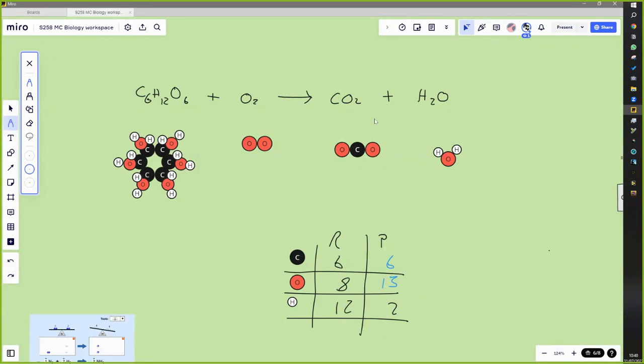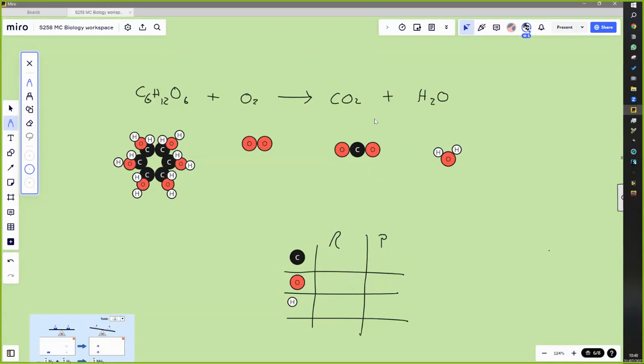We've started editing this, so that's wrong now, but I'll just erase them all so we can do it all together. The R stands for reactants, the stuff on the left-hand side, the stuff that was there before the reaction, and the P stands for products, the stuff that is there after the reaction that gets produced. The reactants react, the products get produced. So how many carbon atoms are on the left-hand side? We can see that there are 6, and you can work out from here that there are 6.